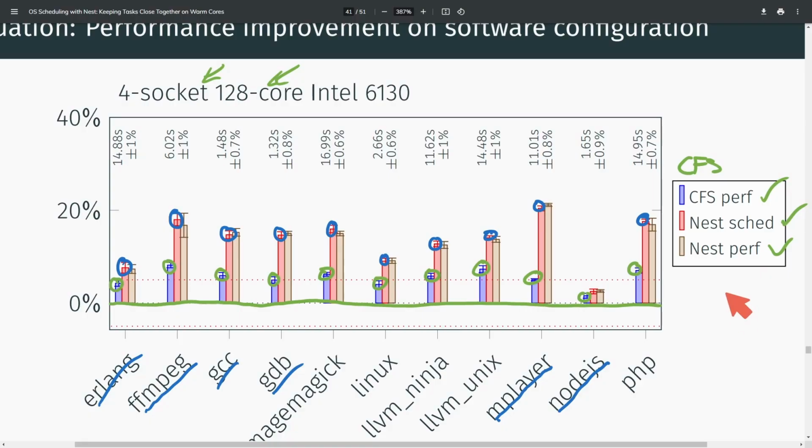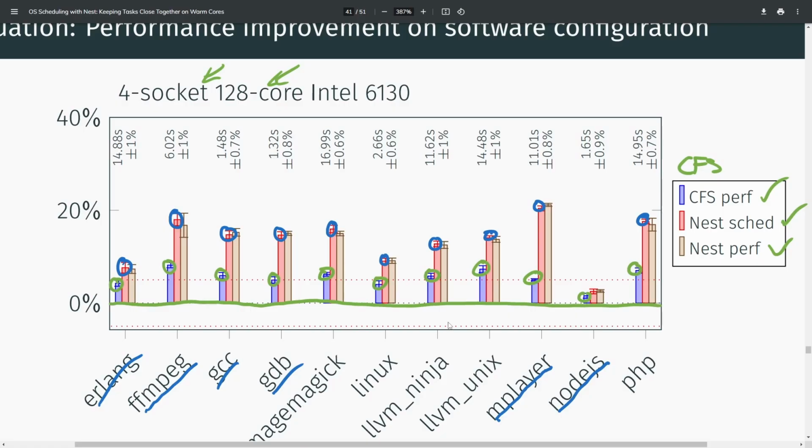Anyways, I'm sure there's quite a lot of optimizations that need to be done, and more tests, of course, need to be done here in order to really show us how well a Nest scheduler could work for our CPUs and cores versus something that's commonly used today, which is CFS, or the Completely Fair Scheduler.